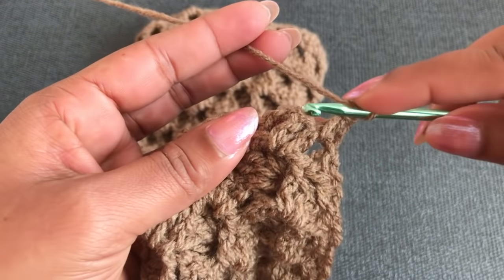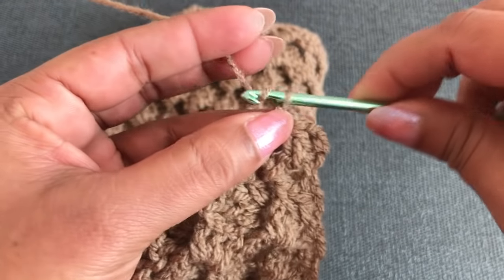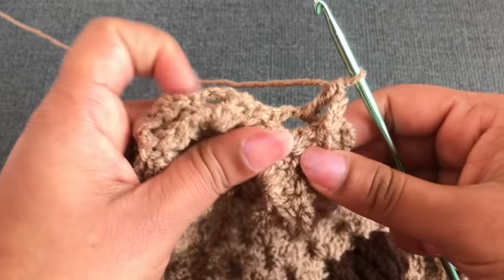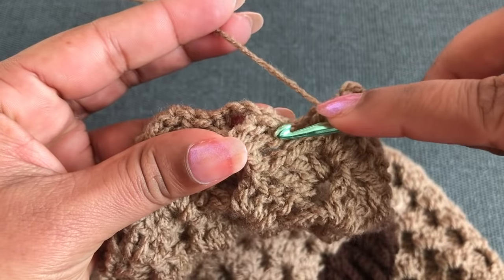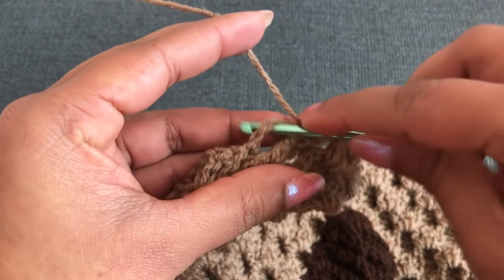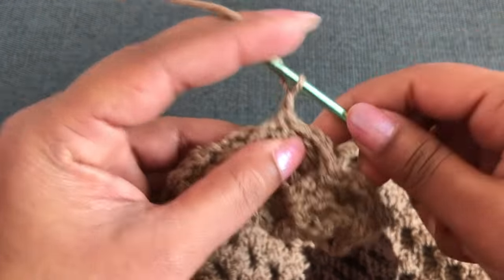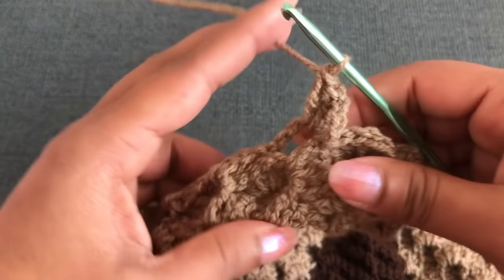This time we have only 2 double crochet, skip 1 double crochet into the next double crochet, single crochet with the chain 3, into this chain space, 2 double crochet, 1 and 2. This is round 20. Skip 1 double crochet into the next double crochet, single crochet with the chain 3, into this chain space 2 double crochet. Skip 1 double crochet into the next double crochet, single crochet with the chain 3, chain space 2 double crochet.